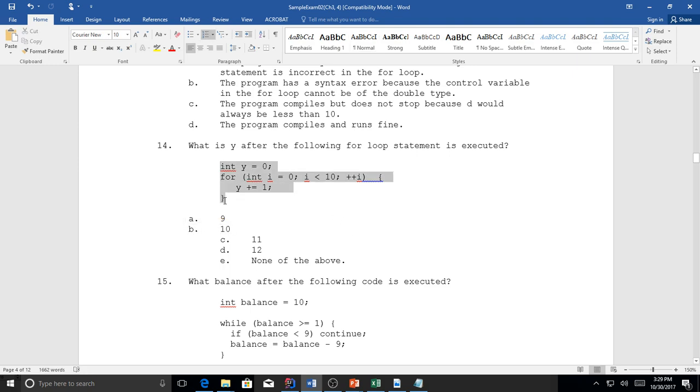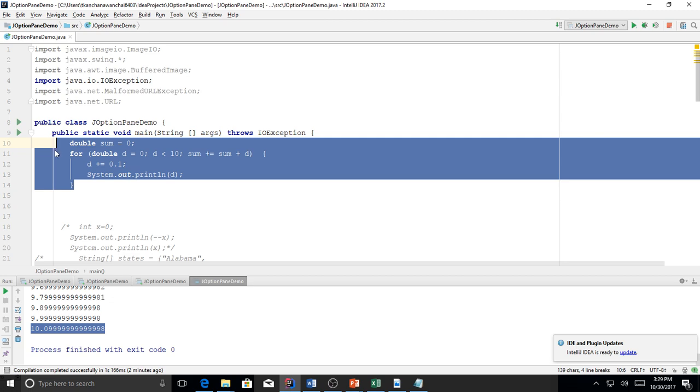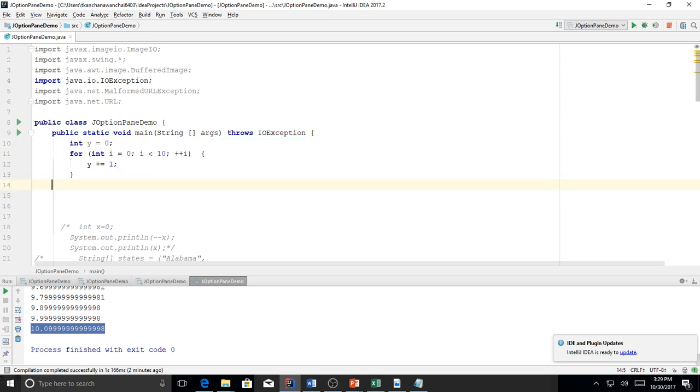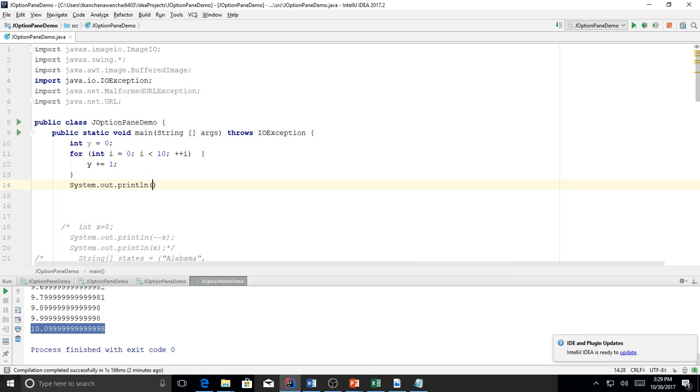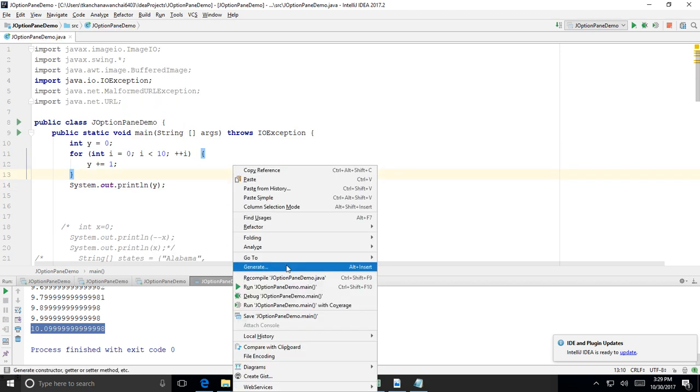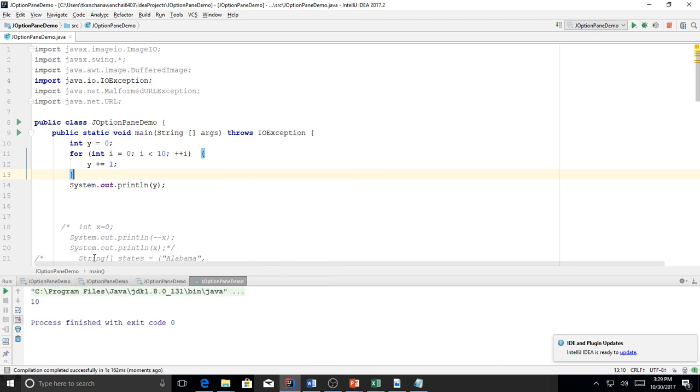Now let's see if plus plus i and i plus plus will affect this. We just want to experiment a little bit. So we know it's going to be 10 times, correct? But we wonder, is there a difference between plus plus i and i plus plus? This one is plus plus i, we print y. So it's 10 times, like we said, right? So how about i plus plus? It's also the same, right? So we print y inside.